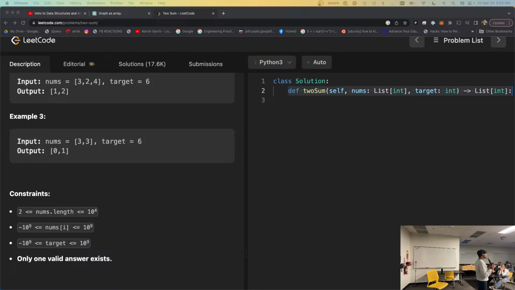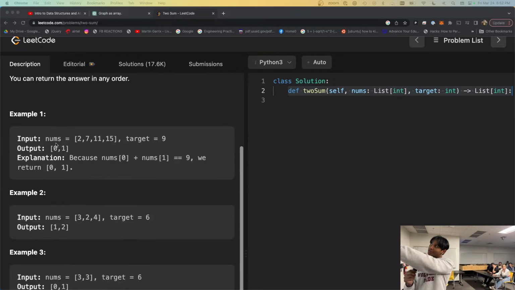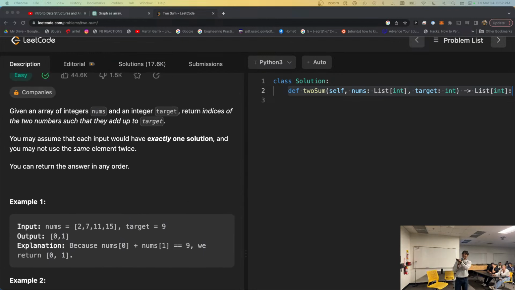As a human, okay, so you want to find two separate numbers. Could you scroll back to the example of the 9? Clearly there is a solution here, the 2 and the 7, right? How did you guys keep track of both of those numbers, or what's the intuition? So at least, I would take the first number, add it to the second number, see if that is equivalent to 9. If not, I'll take the first number, add it to the third number, see if it's equivalent to 9. And I just keep going until it is.